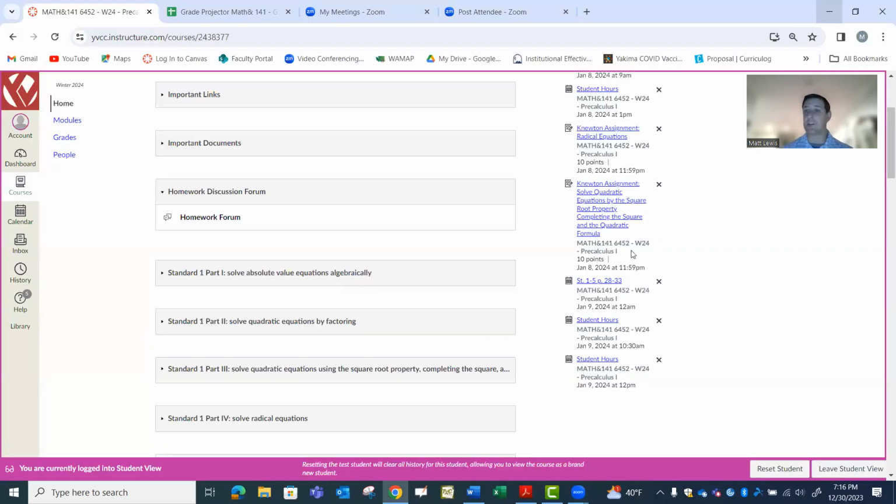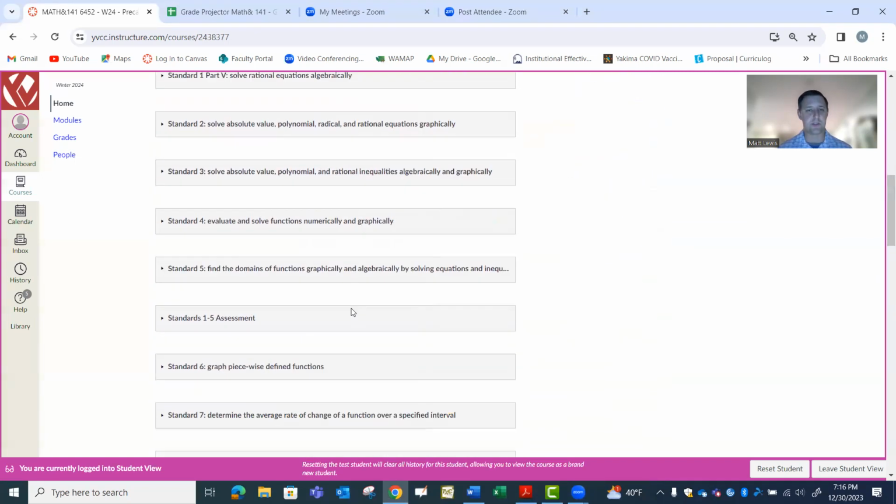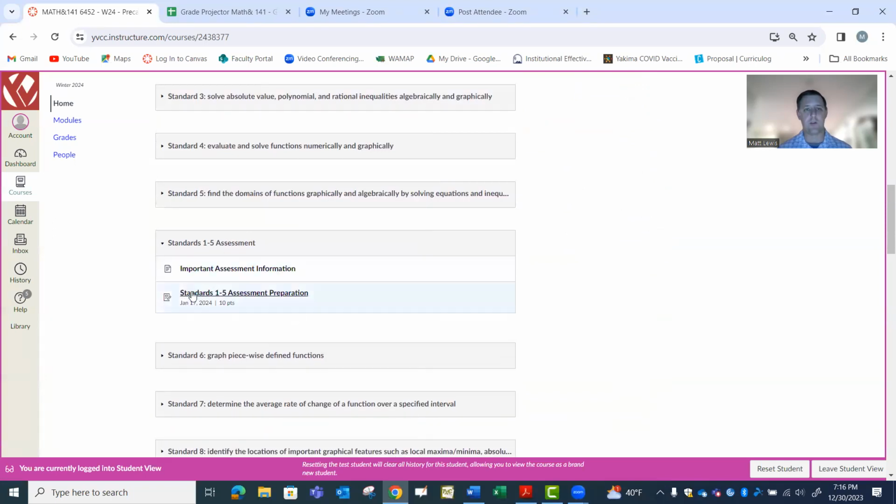Now, of course, to get ready for assessments, you want to do everything you can to do the best you can at the beginning, because here's the thing: even though you get to reassess later, the more things that you are going to have to reassess on, that's more that you're having to juggle in terms of studying while you're still trying to learn new material. So you always want to do as best you possibly can the first time. So to help you get ready for assessments, there are these standard assessment preparation assignments. So I'm going to explain that a little bit.